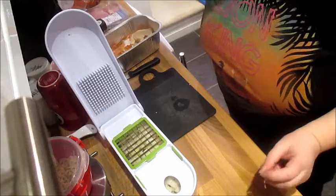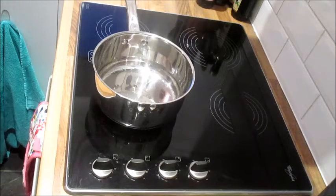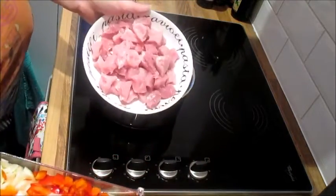Chop up the pork, remove all the fat, and then I'll come back to you. Okie dokie guys, so I've prepped my veg and I've prepped my pork.